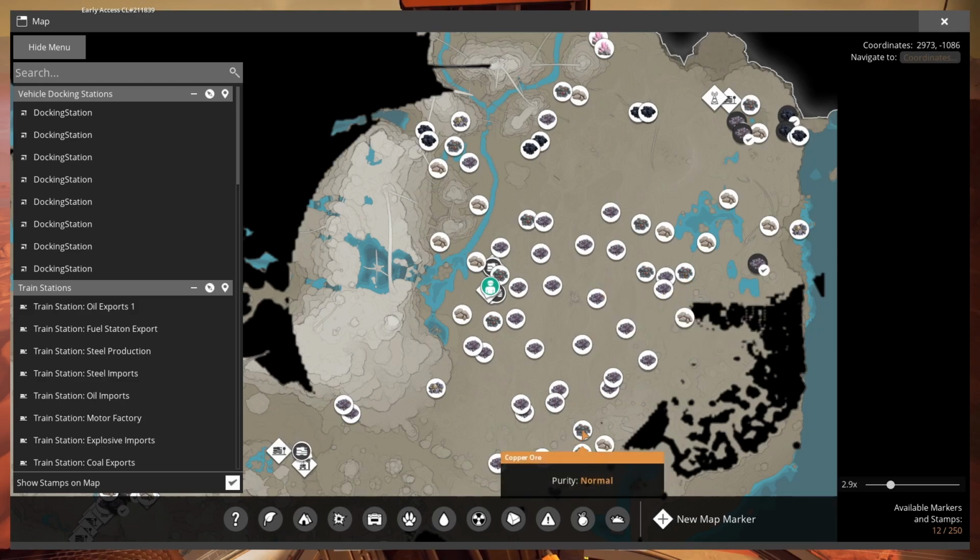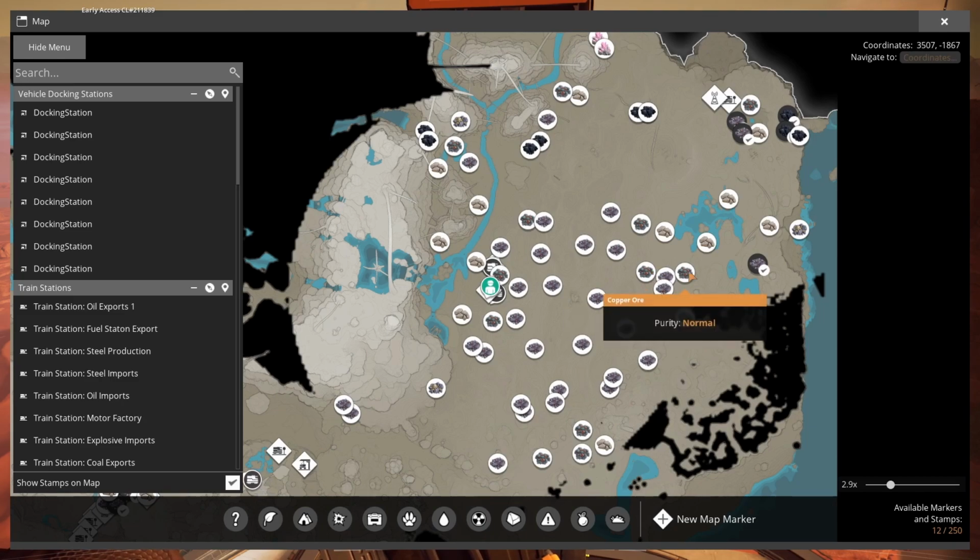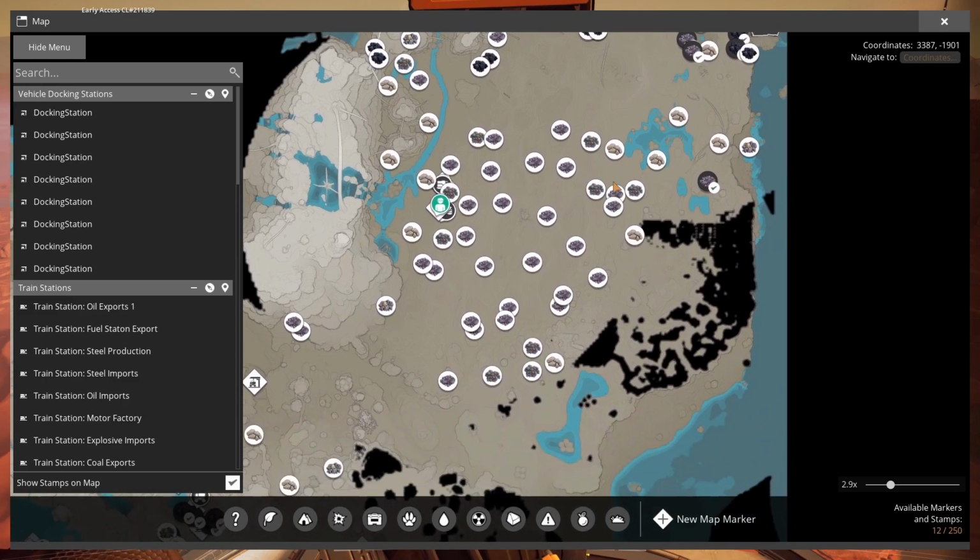So there we've got normal, normal. Interesting. Normal. Normal. Impure. Normal. Why do I feel like the Satisfactory map lied to me? I'm sure it said there was like one there, and one there. That's disappointing.